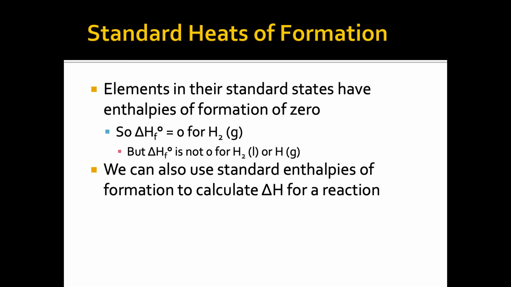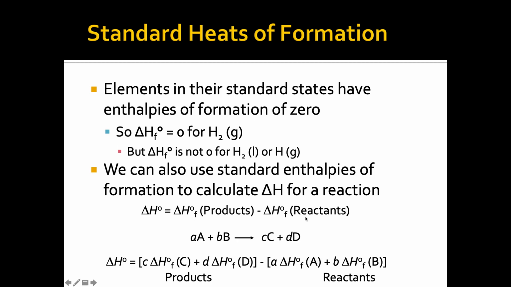Now, using enthalpies of formation to find delta H for a whole reaction, this delta H here is the delta H of our whole reaction. Probably should have a reaction subscript here, and I'll show that in the next slide when we do our examples. It's going to be the sum of all the enthalpies of formation of all of our products minus the sum of all the enthalpies of formation of all of our reactants. Right? I'm going to show how exactly that process works in a second.